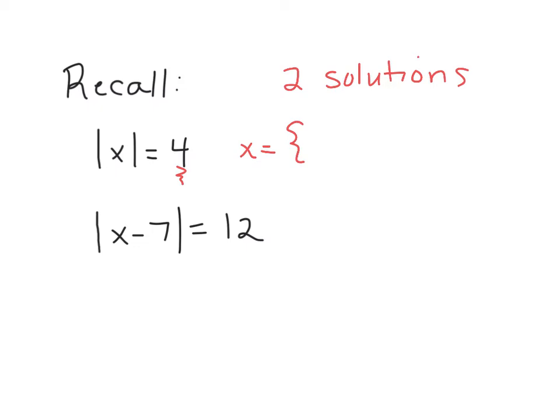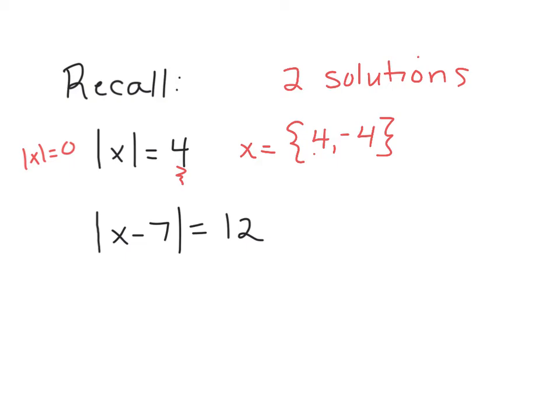And in this case, the solutions would be x equals... When I use the software I use, sometimes it's to make worksheets, they'll put them in these brackets. Those are called set brackets. You don't need to use them, but if you see them, that means the solutions are the set of the numbers 4 and -4. So two solutions there. If that number was 0, if the absolute value of x was equal to 0, we would have one solution. Sometimes we have no solutions. Those are the special cases that we'll talk about in a little bit. So really simple case, we end up with 4 and -4.